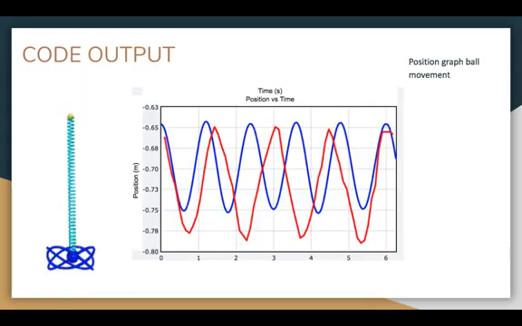In the code output, we can see the different y position graph, which shows that there is human error due to the fact that the code creates a perfect situation compared to Tracker. There is human error because of the difficulty of tracking the ball through Tracker. So those are off due to human error.